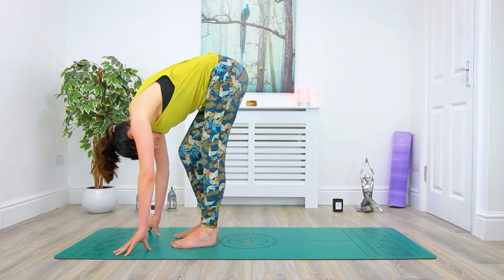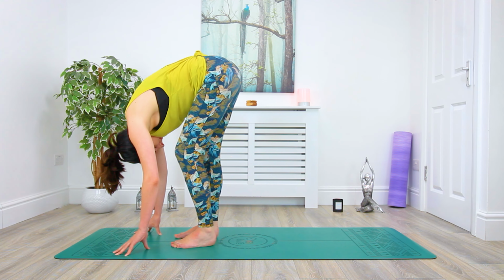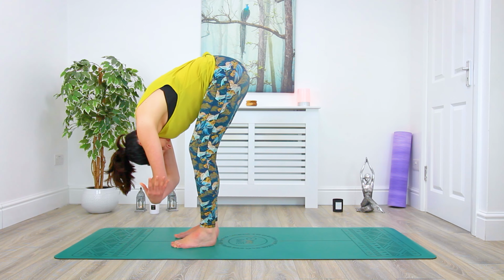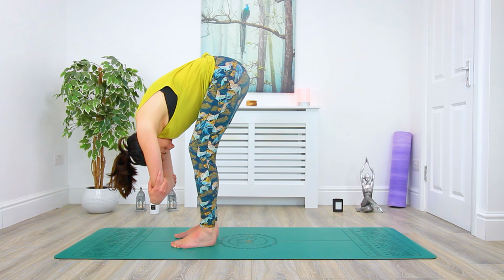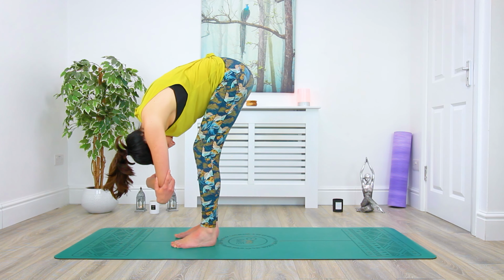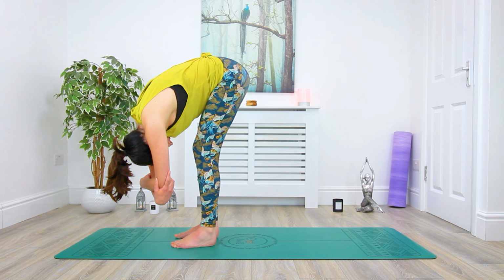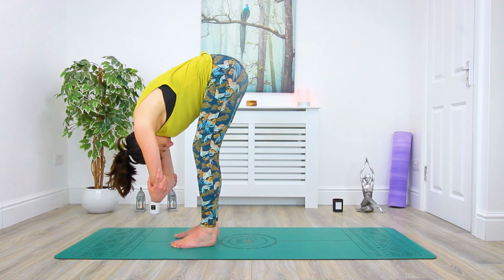And begin to straighten and bend into opposite knee, warming up the hamstrings, releasing any tension in the lower back and into the hips. Maybe taking hold of opposite elbow. And just allow the upper body to release, rocking side to side, releasing deeper into the hips. Close the eyes, noticing how this feels, how tight the body is. Sending the breath to those areas of tightness.